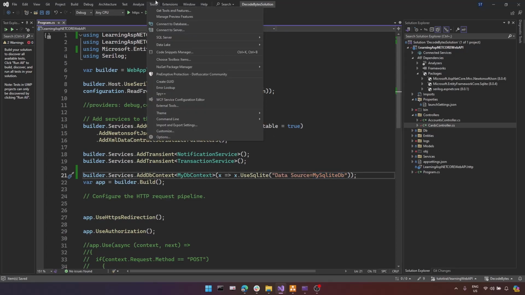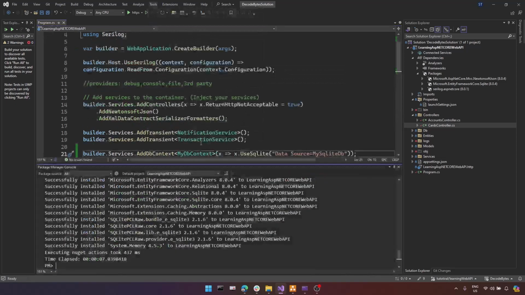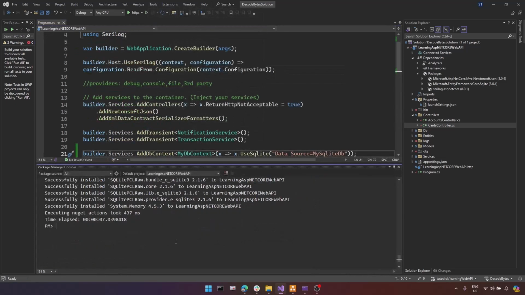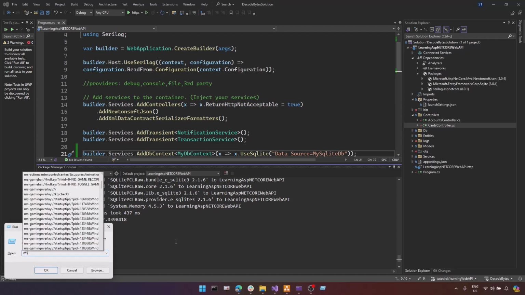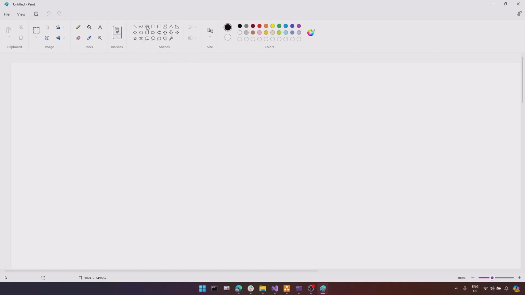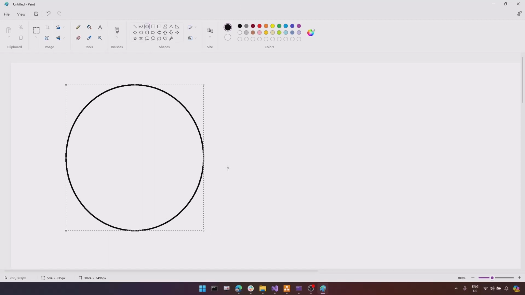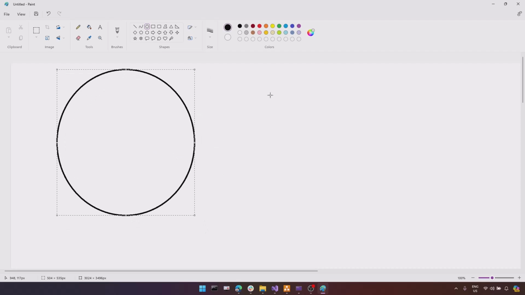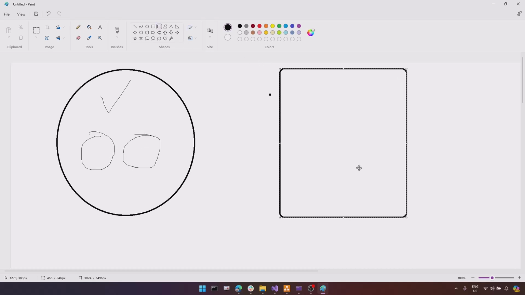So I'm going to Tools, NuGet Package Manager Console, and first you need to specify a migration. What is a migration? Let me explain it in an easy way. We have our code from the C# perspective. We have specified that I will have one DbContext, and under this DbContext, I will have two tables. But right now, in a physical manner, this is our physical layer, we don't have this implementation.